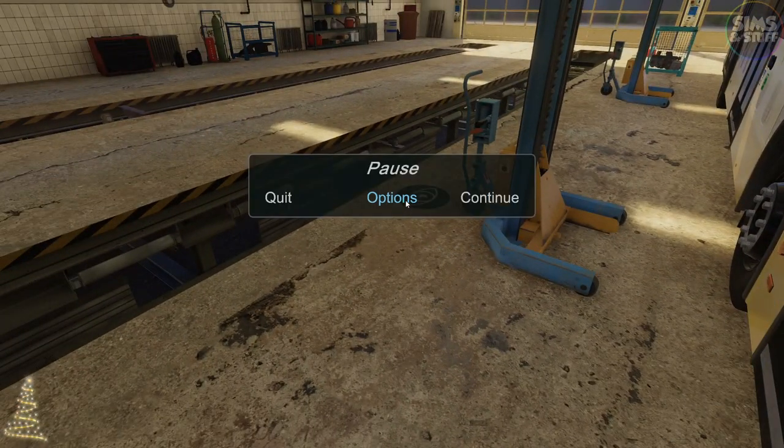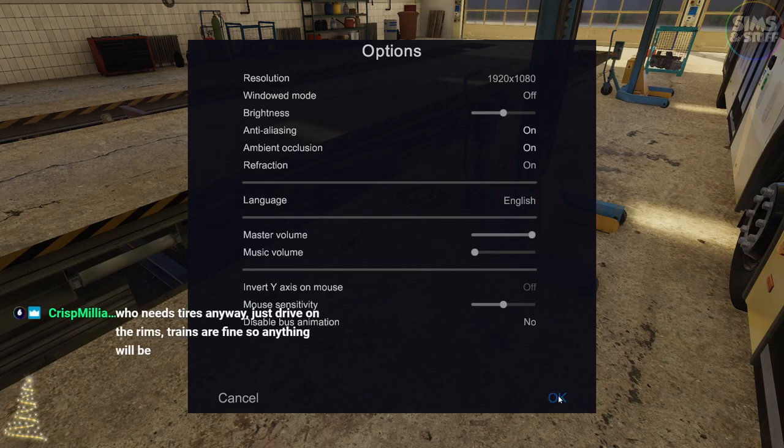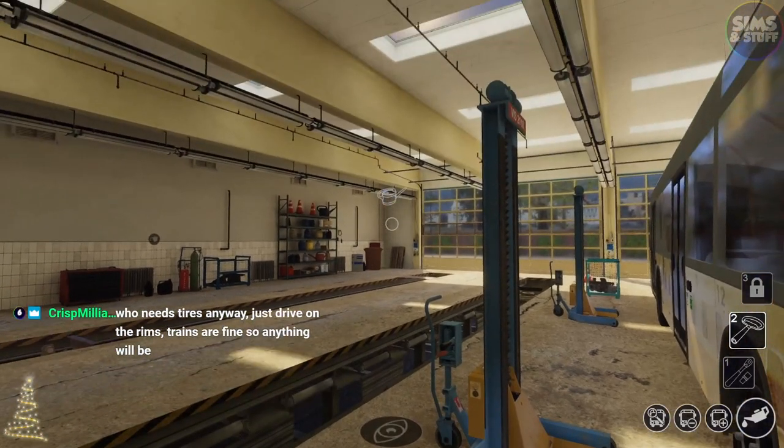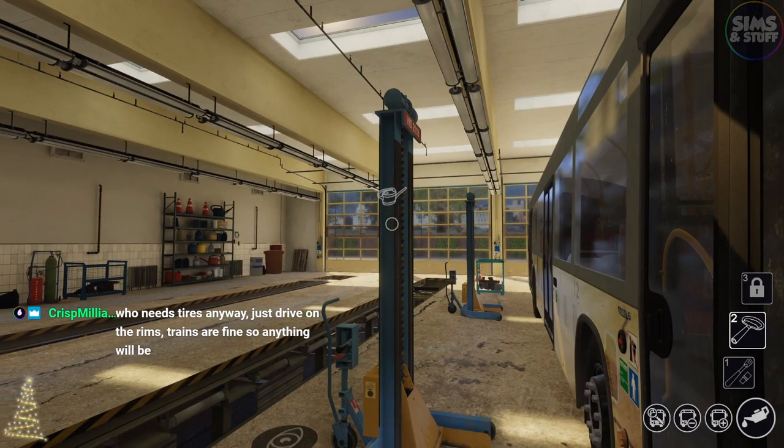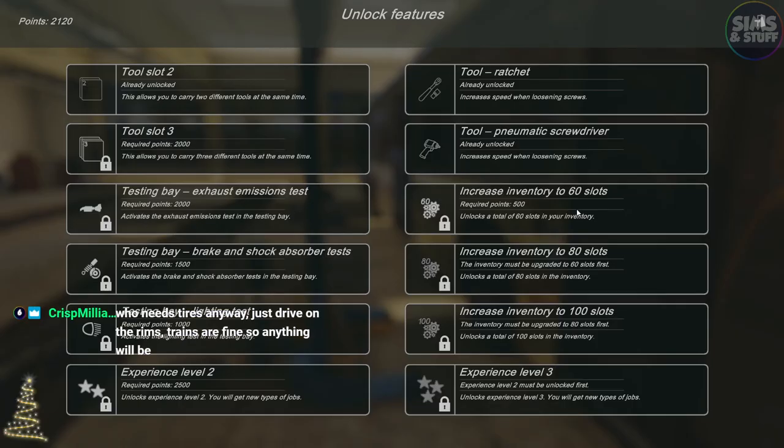So how can I... Nope. We need tyres anyway. Drive on the rims. Not great for handling. Spare parts, new job, new test report. Unlock features. Well, hang on. Tool slot 2, tool slot 3, required points 2000. Testing bay exhaust emissions test. How can I activate this exhaust emissions test in a testing bay?